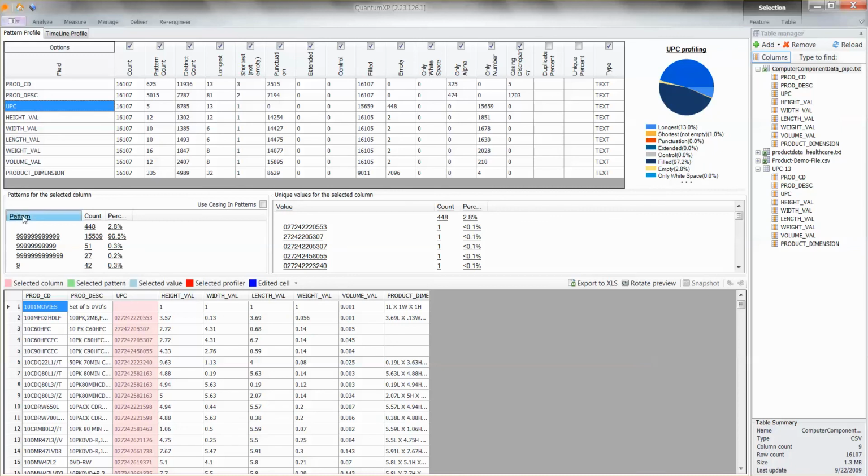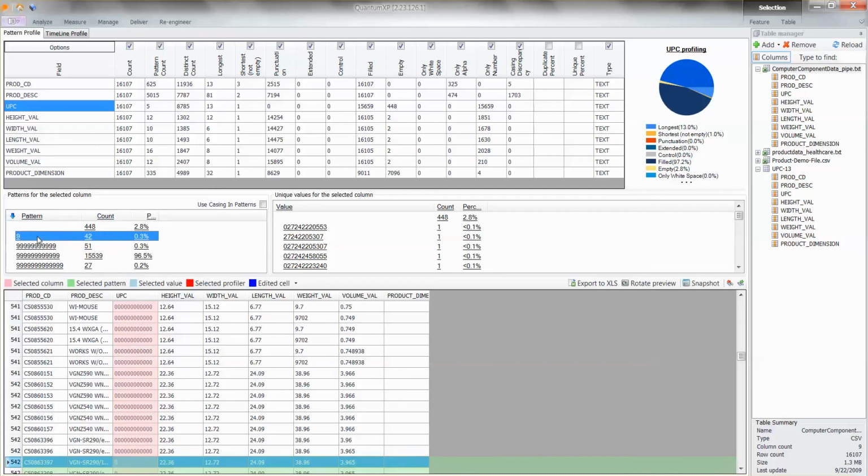You could sort the patterns by simply clicking on the column header. What we provide in QXP is not only the pattern, but we actually will tell you the number of records that contain the value for that pattern. In this case, there are 42 UPCs that follow a pattern of just a 9.